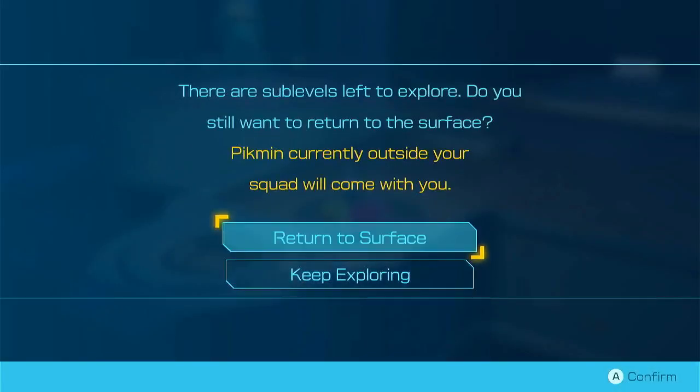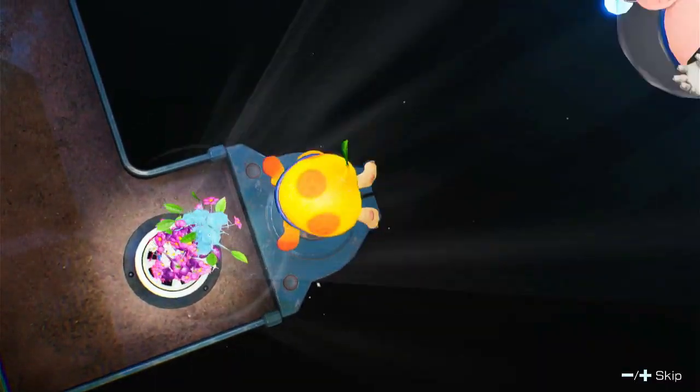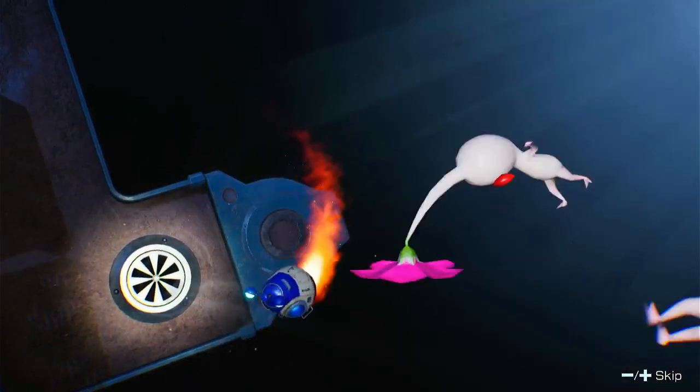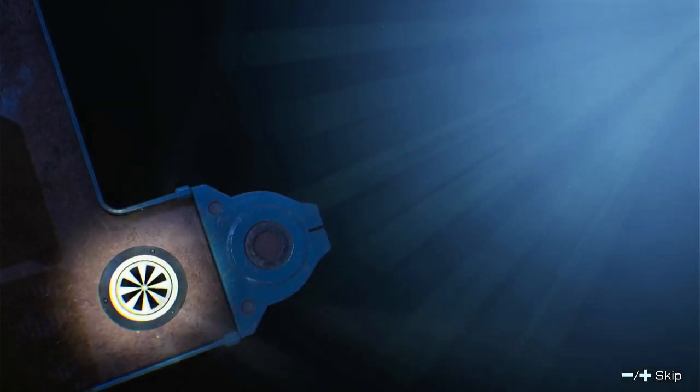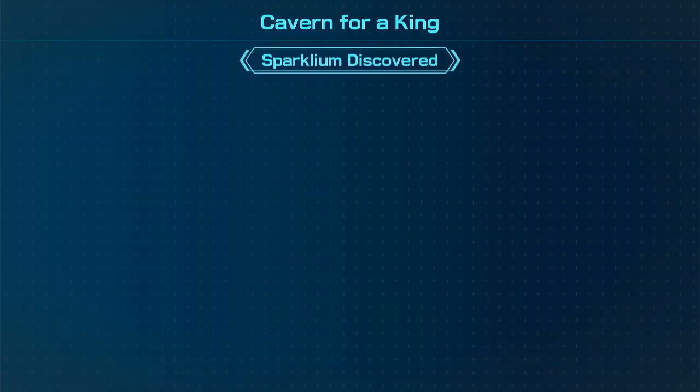Return to surface. Oh, I guess we can also return to the level we were up to. I forgot about that. That's the thing we can do. Unless it's only when it's complete, possibly. We took an exit. It's complete. Right?